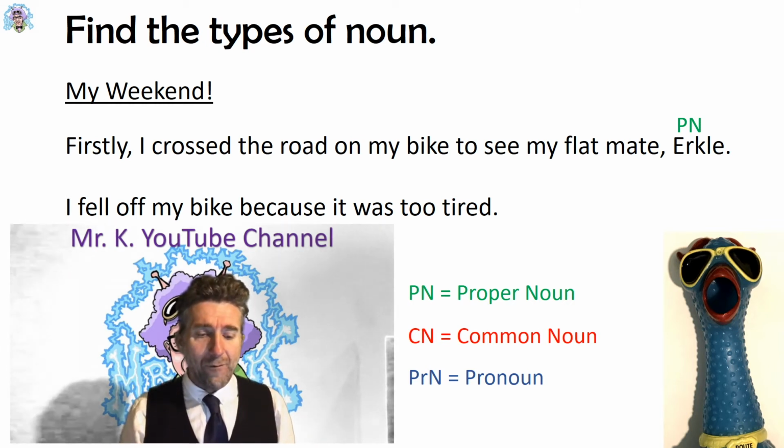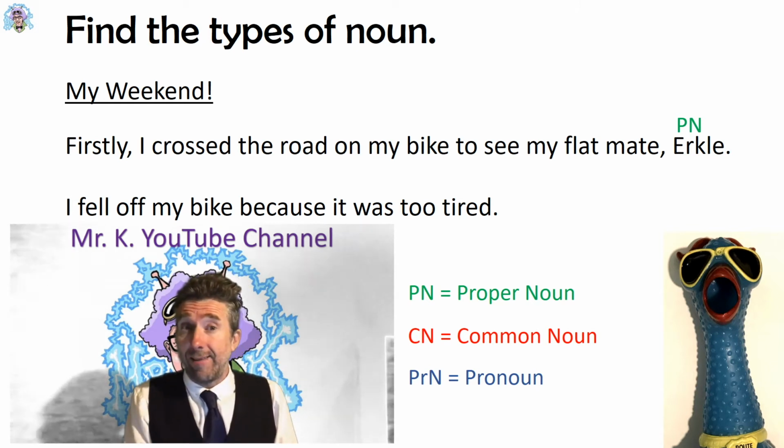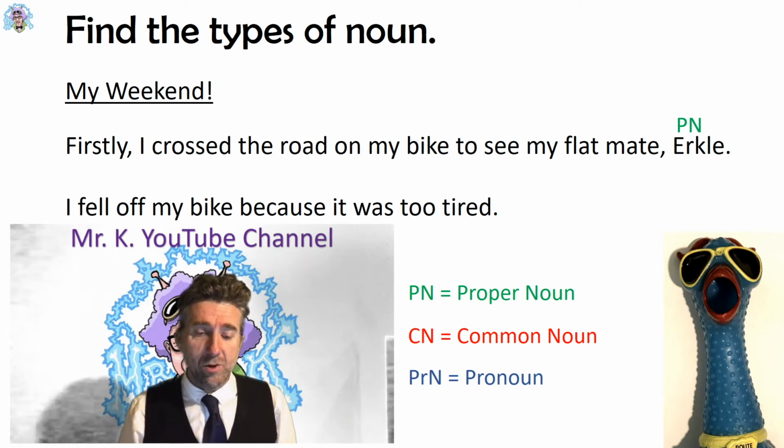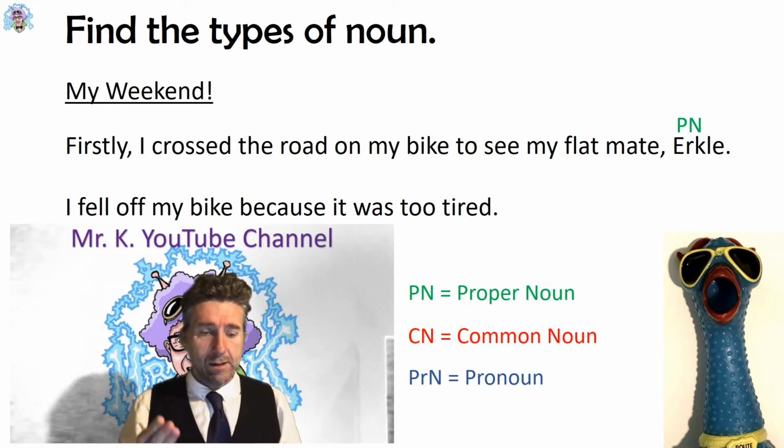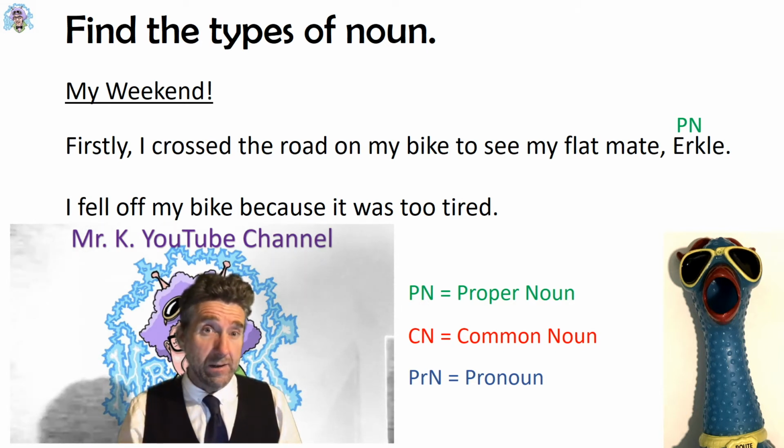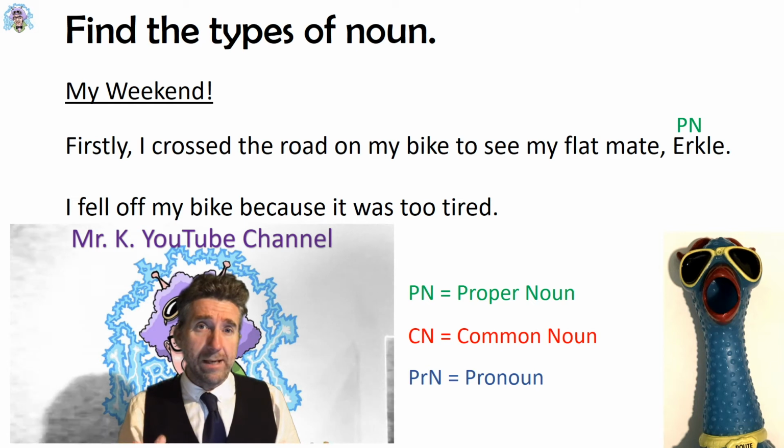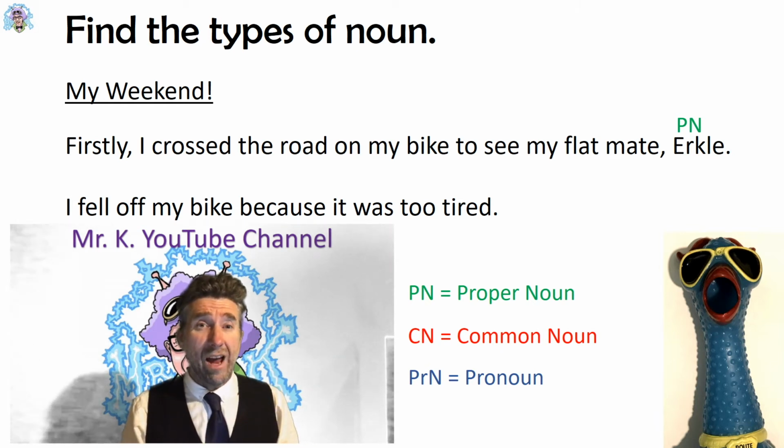Urkel. I fell off my bike. Bike, we've already said that that's a common noun. Because it was too tired. Okay. So all those things, road, bike, mate, I can touch, and they are things, so they must be nouns, and there's many of them in the world. So they are all common nouns.